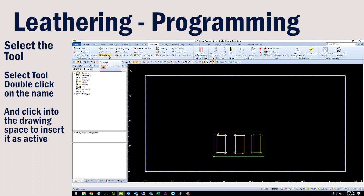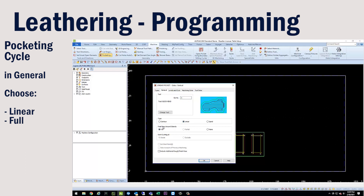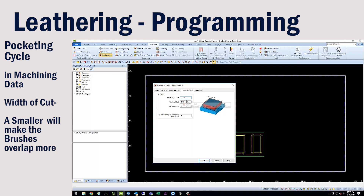For this example, we are using the pocketing command. In the pocketing command, select vertical for side options, and for geometries keep it on selected. In the general tab, switch to linear motion, along with keeping full pass around islands selected. Levels and cuts can be based off material type and thickness, with material top and final depth being the same. For machining data and stock to be left, I want to slightly overhang my tool just a little bit — not the full width of my brush — so I'll select a negative value of 1.2. For width of cut, I'll select a smaller value to help open the grains up, moving in both directions.